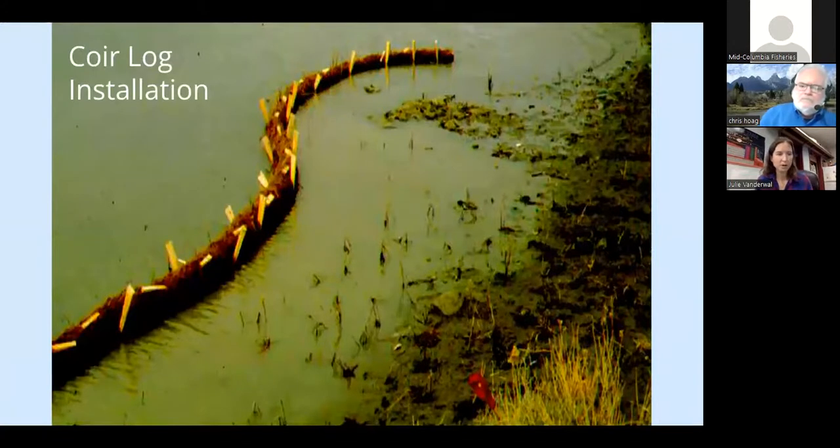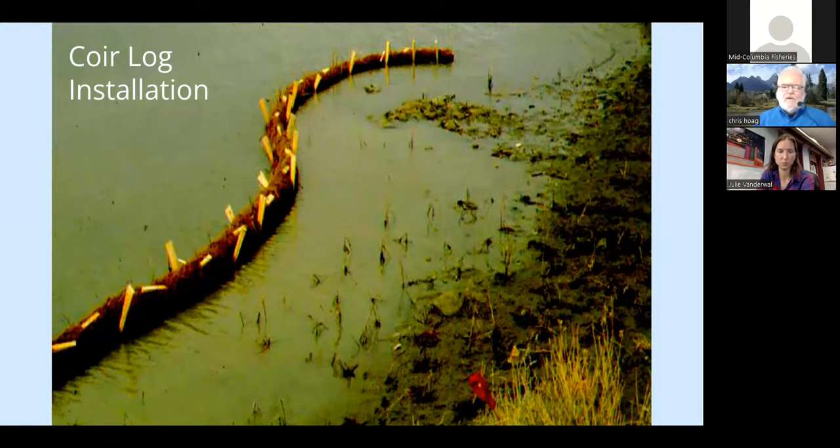So this coir log that we're looking at was installed to reduce the wind-generated wave action erosion on the shore. And you see the really long deadstout stakes. Those are pinning the coir log down, and then the shorter ones are where the coir log was protected from the duckbill anchors that were put around it so that it wouldn't just slice right through the coir log. Yeah, and again, if you were trying to pound the deadstout stake right through the middle of it all the way down, you'd never do it because it's so tough. So we kind of had to go on the edge and put stakes on either side of it to hold it there.